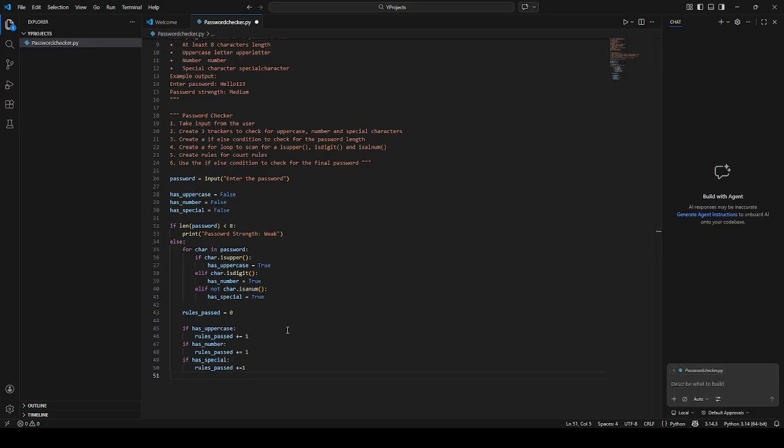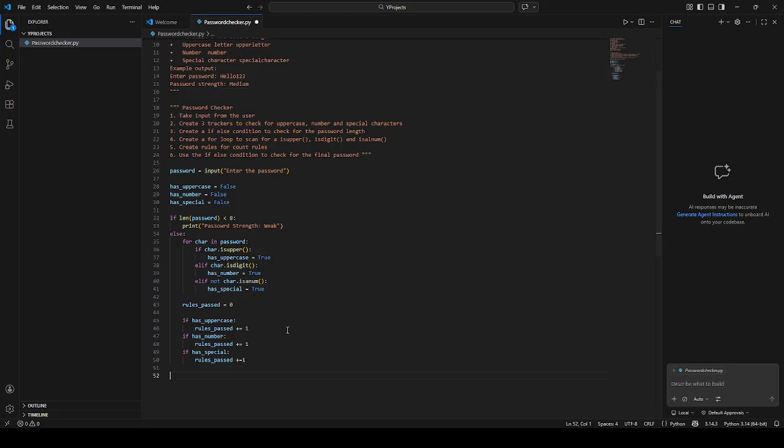Okay, so this is our main logic, and now what we're going to do is use the if and else condition to check for the value of the rules passed, and according to that value we will determine if the password is weak or strong.